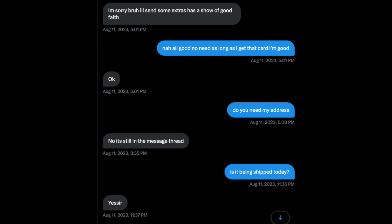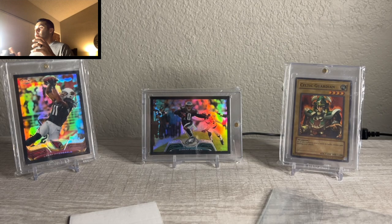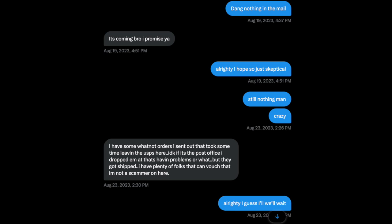I don't hear from him again, and asked if it shipped out and he says yes. Coincidentally, I had to send a check to Omaha where he was for health insurance stuff — I shipped that on a Monday and they took my money out of my account on Thursday, so the mail got there in like three days. So surely my card should be coming Wednesday, Thursday, Friday, Saturday, Monday at the latest. Nothing ever showed up. I started messaging him — 'Hey man, didn't get anything' — and he's just saying 'I'm not a scammer, I sent it out.' It's been like two weeks since he said he shipped it out, and it finally got here today.